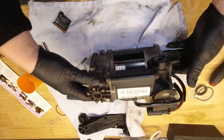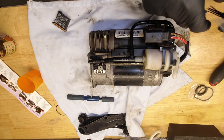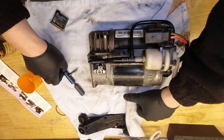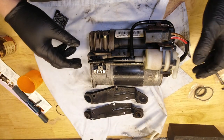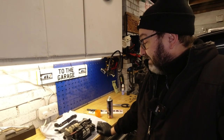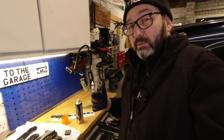Right, essentially that's it rebuilt. Some cable ties for different models, not necessary on this really. You may have to cut some cable ties to get wires and pipes out of the way, but not on this car. I gave these a lick of paint. I haven't tidied them up too much. Well, painful job, but only because of that frozen bolt. As I always say, it's rounded off nuts and bolts and waiting for parts that make most jobs difficult. I'm going to refit that now, but it's just the reverse of what you've already seen.